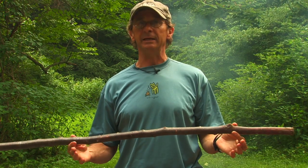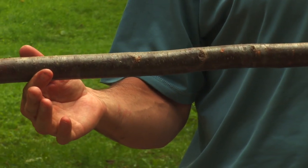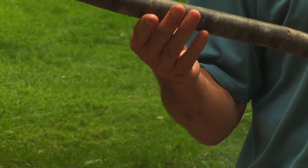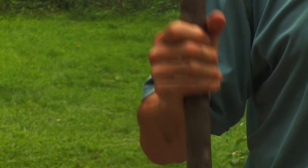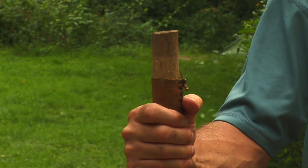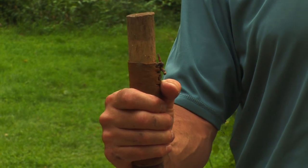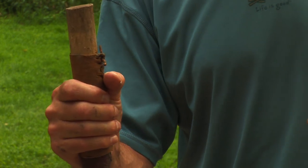What you should do is find a nice stout stick that is going to support your weight. In this case I found a nice small piece of black birch. Cut it off at a length that I thought would be comfortable — preferably longer is better, and then you can fine-tune it. For that I just used a little small backpacking saw.